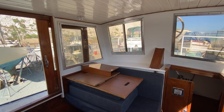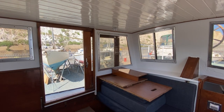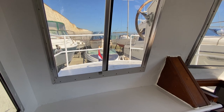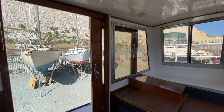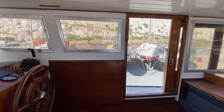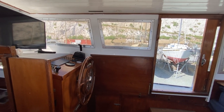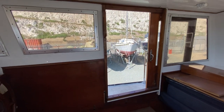Moving forward into the main wheelhouse — what a place! We've got massive windows and lovely big sliding accesses port and starboard, both open right now giving plenty of fresh air. We can see out onto the aft deck and communicate with the helm. The high coach roof gives a great feeling of height and light, and if steering from in here you've got a really great all-round view — forwards, backwards, and to both sides.